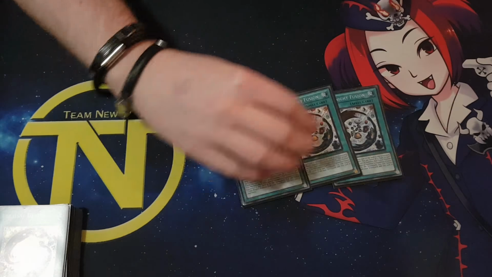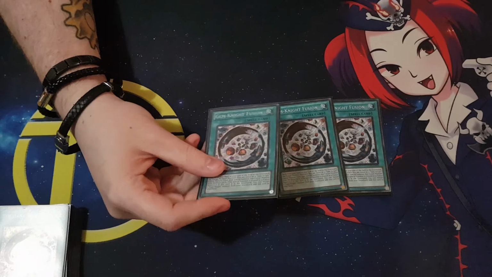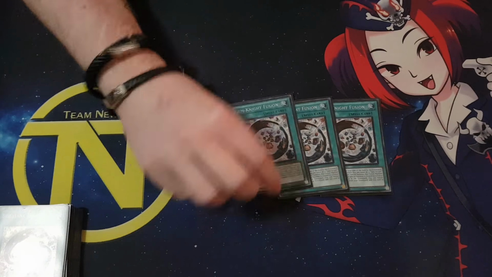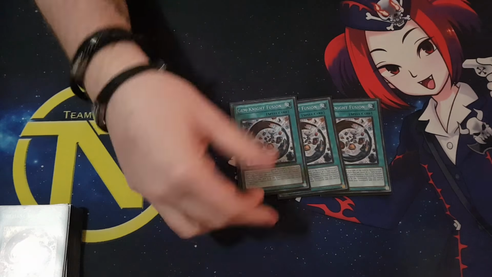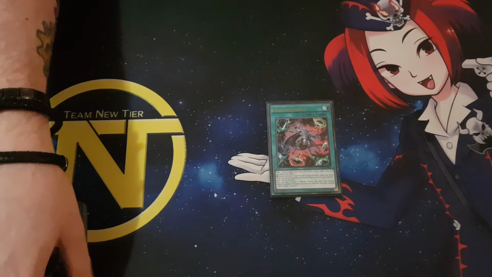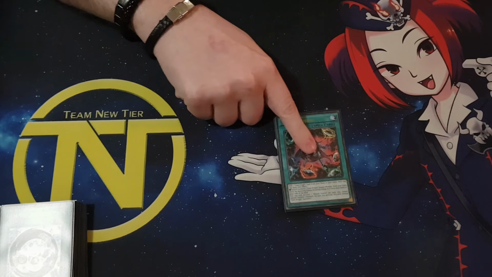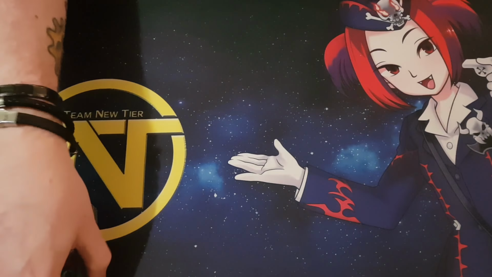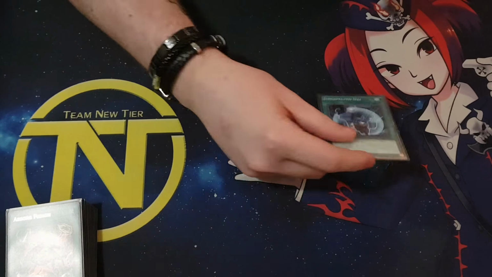3 of the Gem Knight fusion. You only really need 1 of this, but to actually save your search with your Link monster, you play 3 just because you want to be adding stuff like Obsidian with your Link monster. And then we only play 1 of this because it's more of an extender. And you can only activate it once per turn, so you just play the 1 of it. It doesn't come up as often as you think.